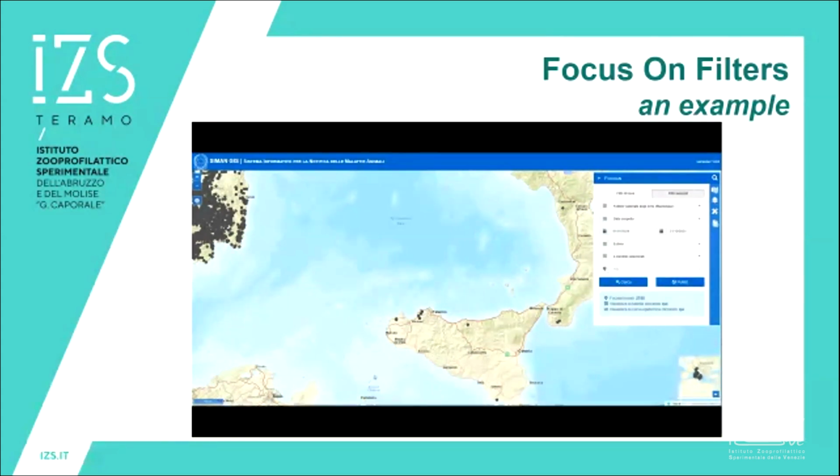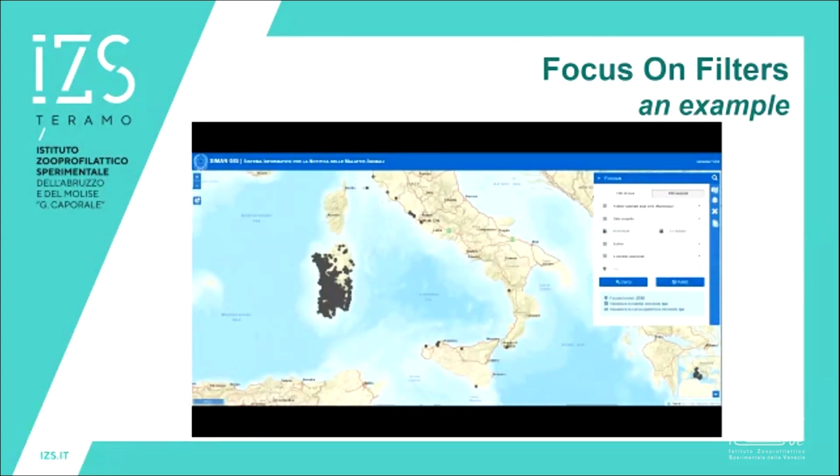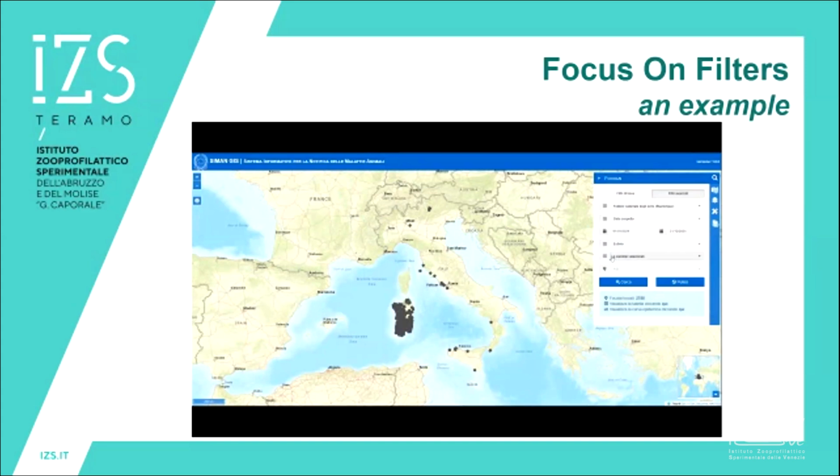I'm not going to show you, but you can also select the single outbreaks, and there is a pop-up with all the information included, some information related to the farm. So you can click on the link and you can go directly to the National Animal Registry to visualize other detailed information. But actually, due to privacy reasons, I'm not going to show you.